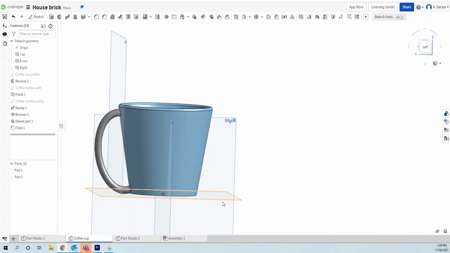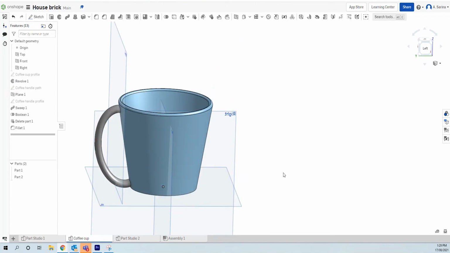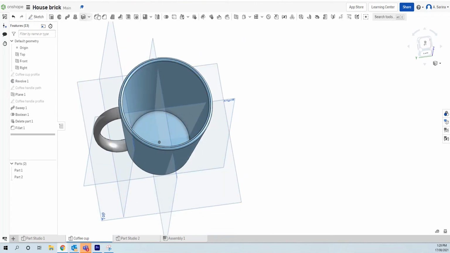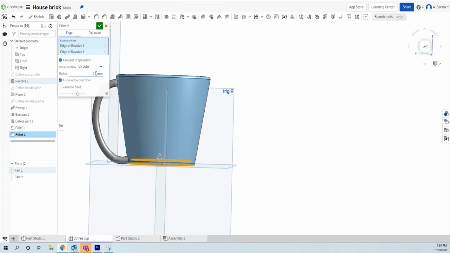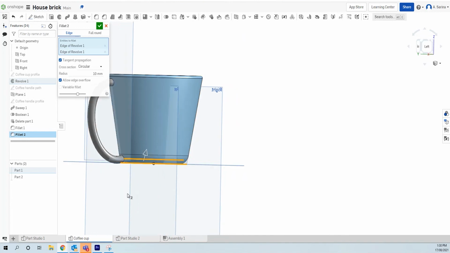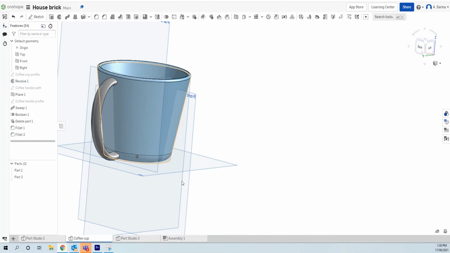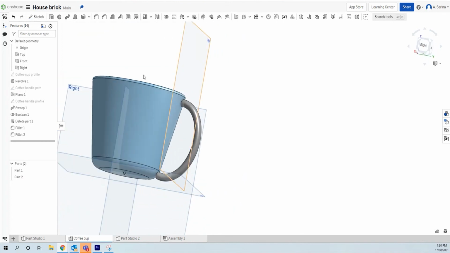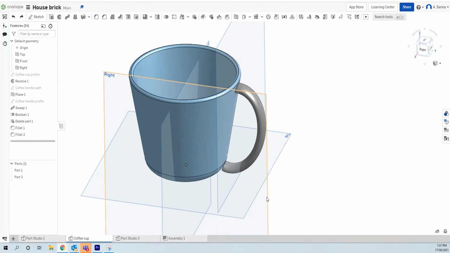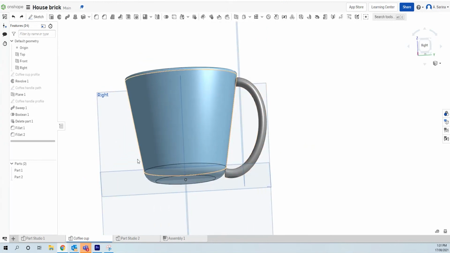There's 2 other sharp edges that we'll put a fillet on, which is this outer one and the one inside the cup. So if I select fillet, choose those 2 edges, and we'll make this one a bit larger. We'll go 10 millimeters, and hopefully that will work. That makes our handle look a little bit disjointed, so we might have to modify that. So I'll click tick. And because my handle looks a bit disjointed, all I need to do is change the original sketch from the big ellipse that we drew. To fix that, we'll just make the handle slightly smaller.